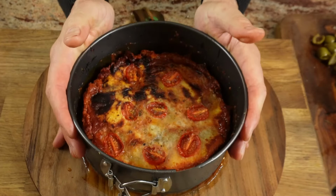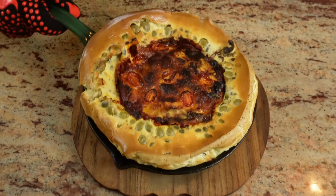That is perfect. And remove the cover to add my butter. Oh, look at this.